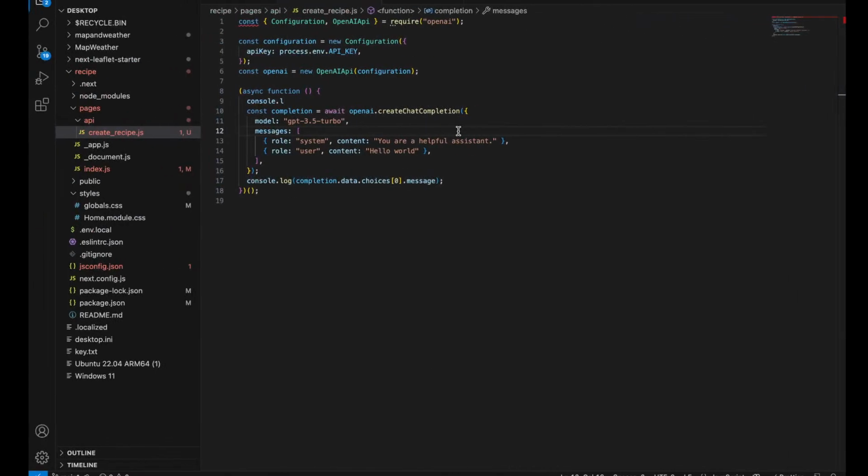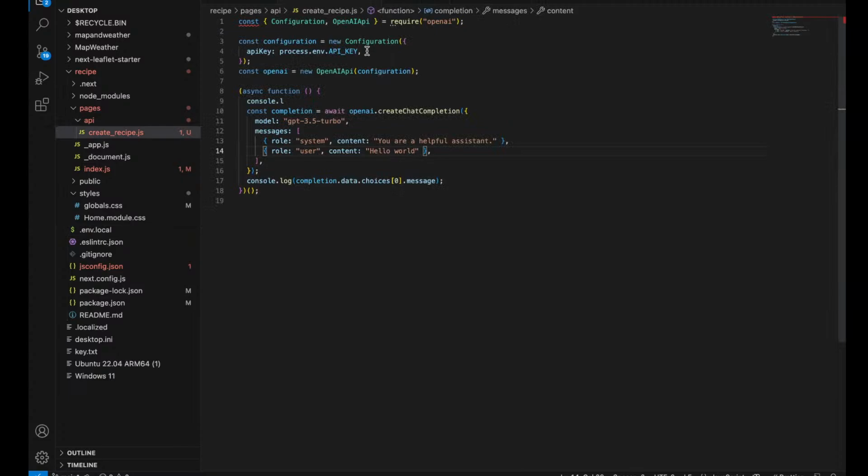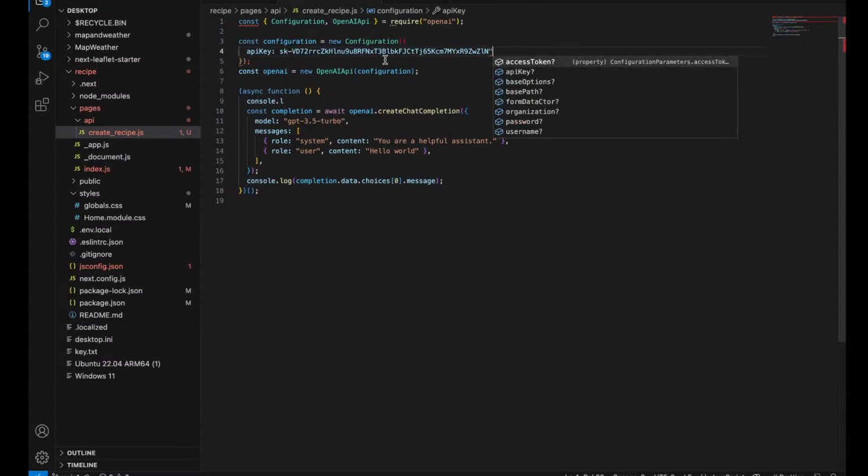What you could do, though, if you really want to test it, I'm going to go ahead and do that. Let's go to my .env.local and copy this, and then replace the process.env. Instead of retrieving from this, I'm just going to put in the API key directly.